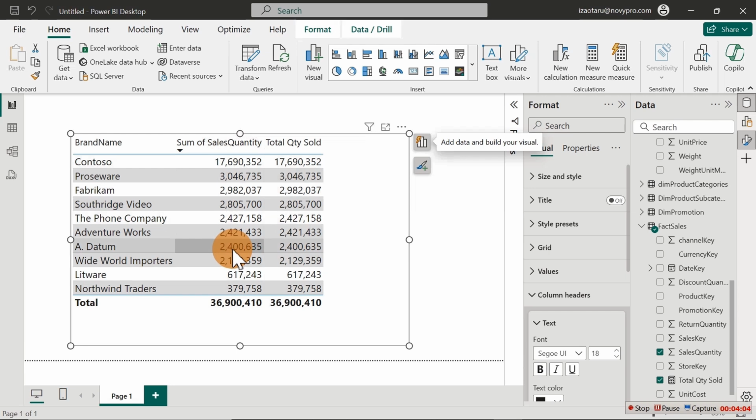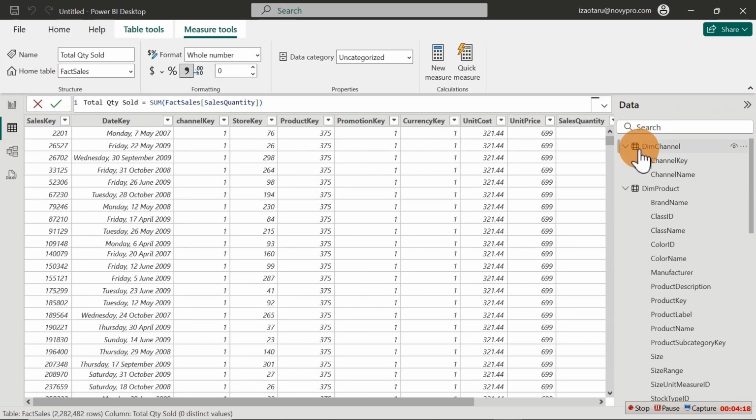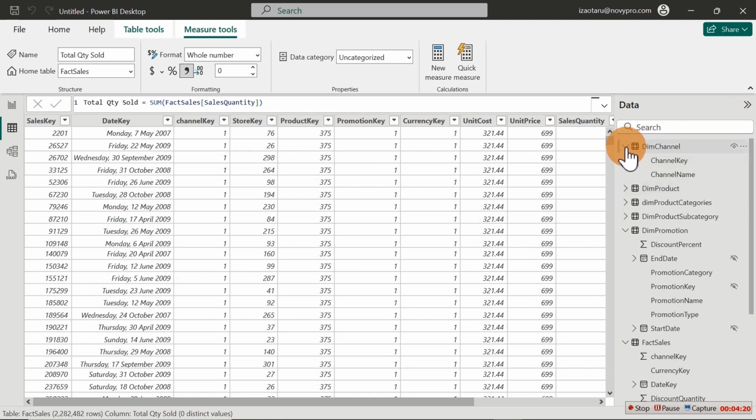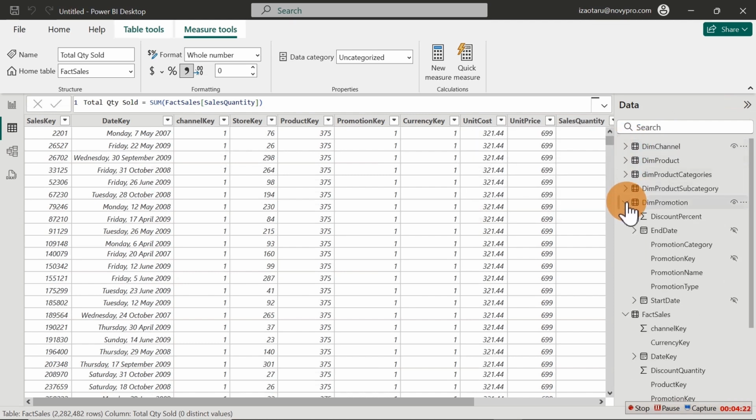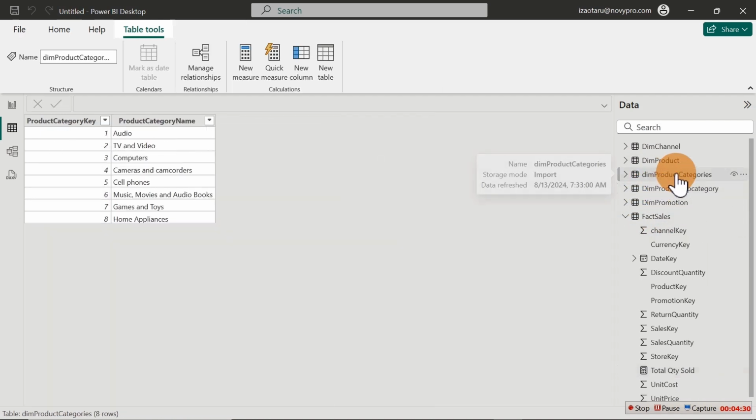Okay. Now, let us see where the implicit measure cannot do a lot and where the explicit measure stands out. So let's find out. Let's say we want to go over here, and now we scroll, and let's use the category.